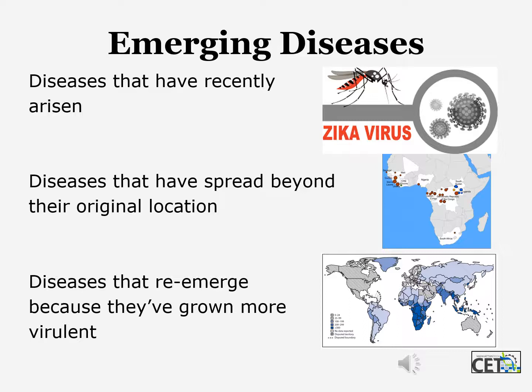There are diseases, though, that are called emerging diseases because they've spread beyond their local or their original location. Ebola would be an example of that. In its original location, it was spread by monkeys, and the spread currently is being caused by humans. So it is an emerging disease that's moving across miles and borders. There are some diseases called emerging diseases because they've grown more virulent. An example of that would be TB. TB has become not susceptible to antibiotics. So to combat it, we call it an emerging disease and look at the eradication of it in a different way.